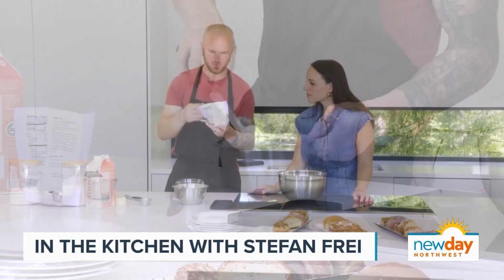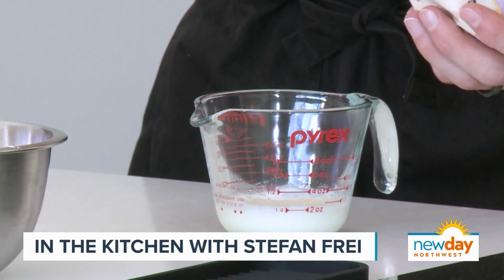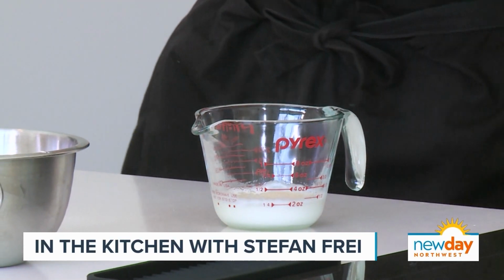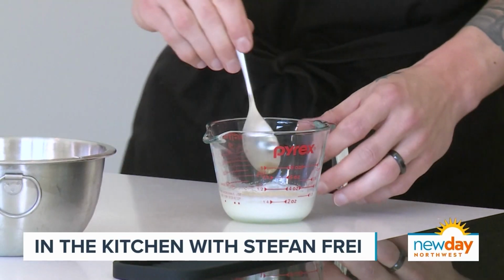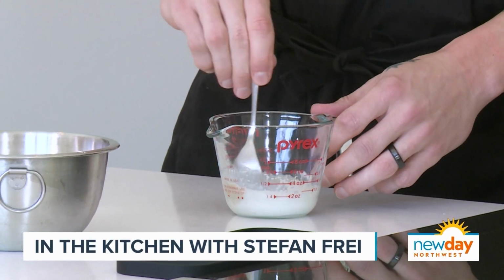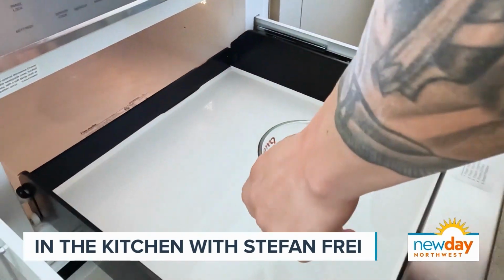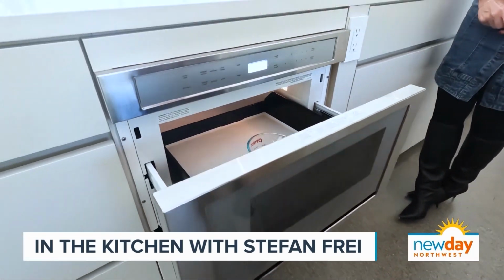Now, dry yeast. To activate this, you need to add a little bit of liquid, a sugar source, and it needs to be somewhat the right temperature for it to activate. So if you have the liquid, which in our case will be milk, too hot, it might kill the yeast. If it's too cold, it's not gonna do anything. And then we're gonna try to make that warm. And so I pop this in the microwave for 30 seconds.